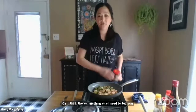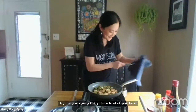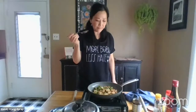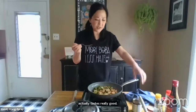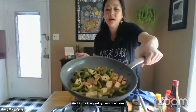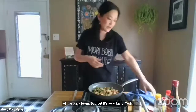Let me taste the jarred black bean garlic sauce. It's more of a paste — you don't see big pieces of black beans. It's super salty, but it tastes really good actually. You'd probably just use about a tablespoon in the whole dish. It's not as pretty since you don't see little black bits, but it's very tasty. So if you can't find the salted black beans, go ahead and try a jar of black bean garlic sauce — there are many brands available.